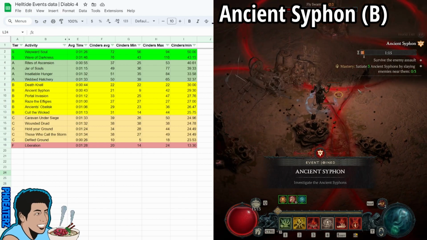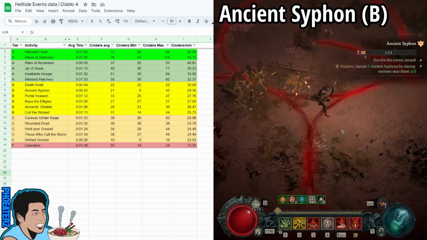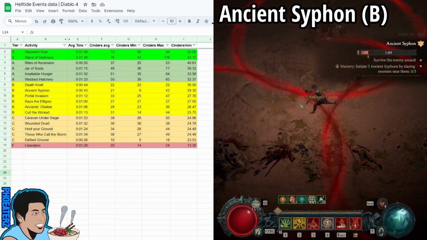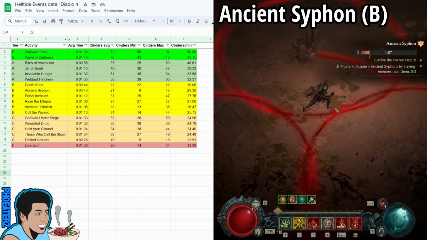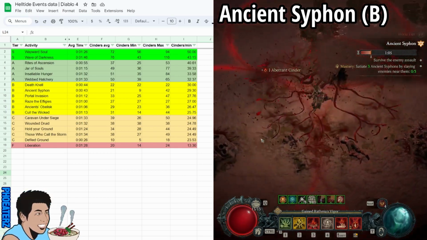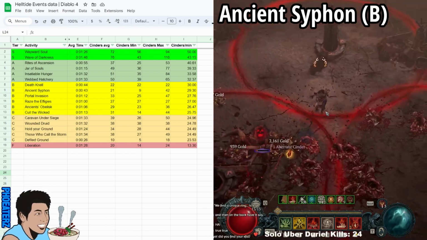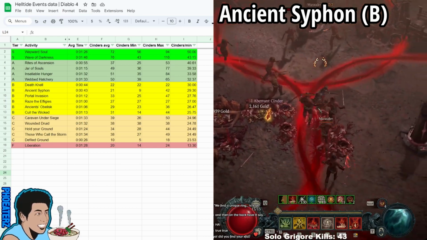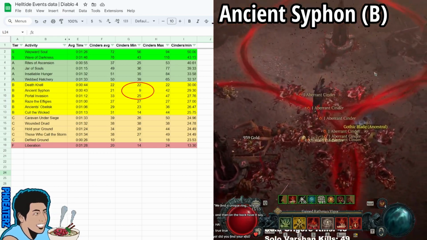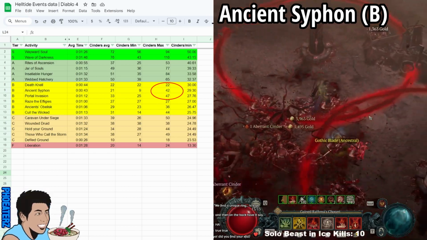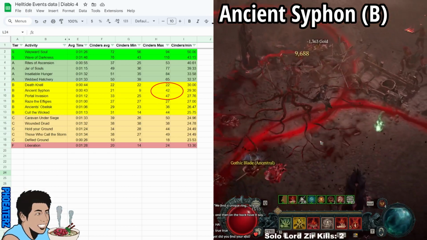This is an interesting event that is really hit or miss, and whether it hits or misses depends on the zone you get this in. If you're in a zone where the event starts spawning the bees, then just leave immediately. They don't drop any cinders. Other mob types are okay. You can look at the difference here, and this explains the really low cinders minimum per event and the cinders maximum per event. It's a huge difference.